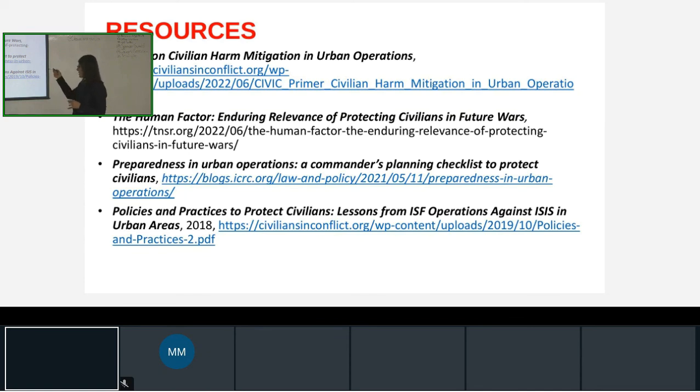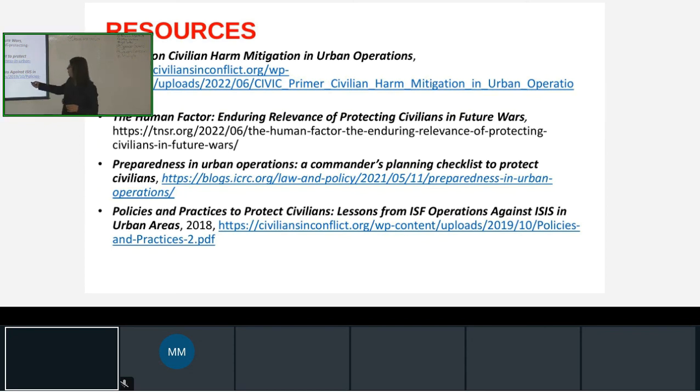Then there is this commander's checklist from an attacking lens. Actually, I wrote this article for the ICRC and General Woolridge found out about it. And he said, oh, this is interesting, come to our urban planners course. So that's how I got to know him. And of course, John also introduced me.